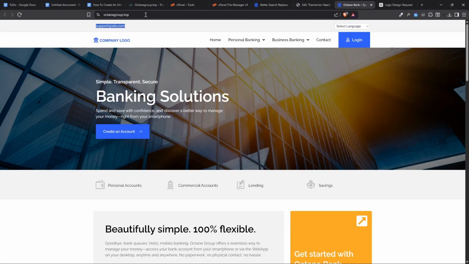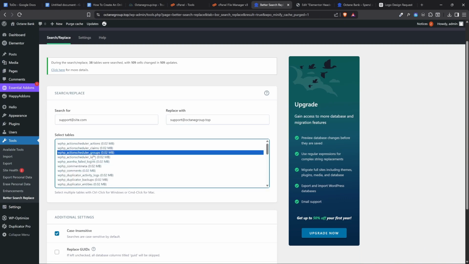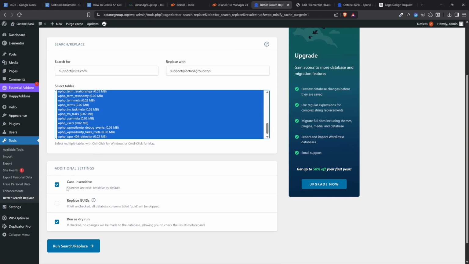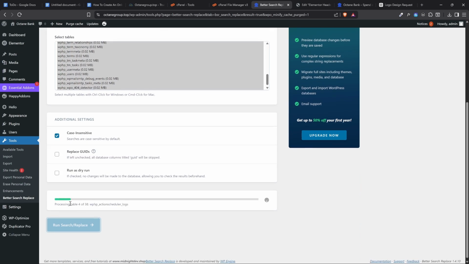You can just copy the thing that you want to change, then under your admin, your templates admin, tools, better search replace, search for, put it there, replace with. Then select everything here and run it.